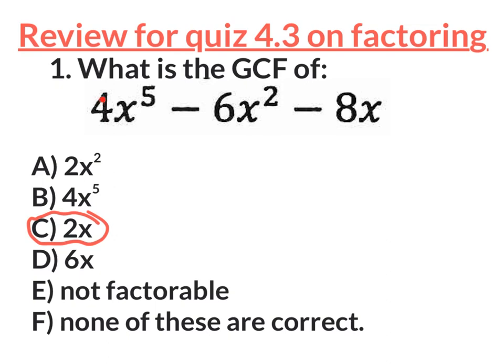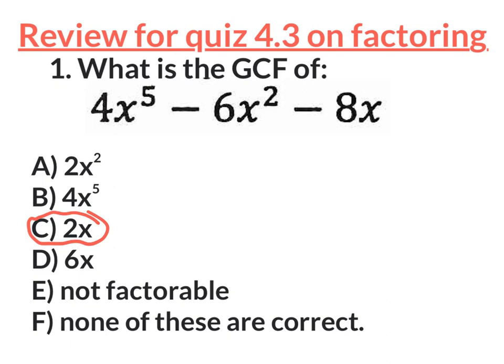I mean, 4, but right here you can't pull out a 4 from the 6, right? So, yeah, 2, 2, and 2, and x, and x. The GCF is 2x. So we've got to be careful because it's not your regular multiple choice. What do I mean by that? It's not ABCD, it's ABCDEF.